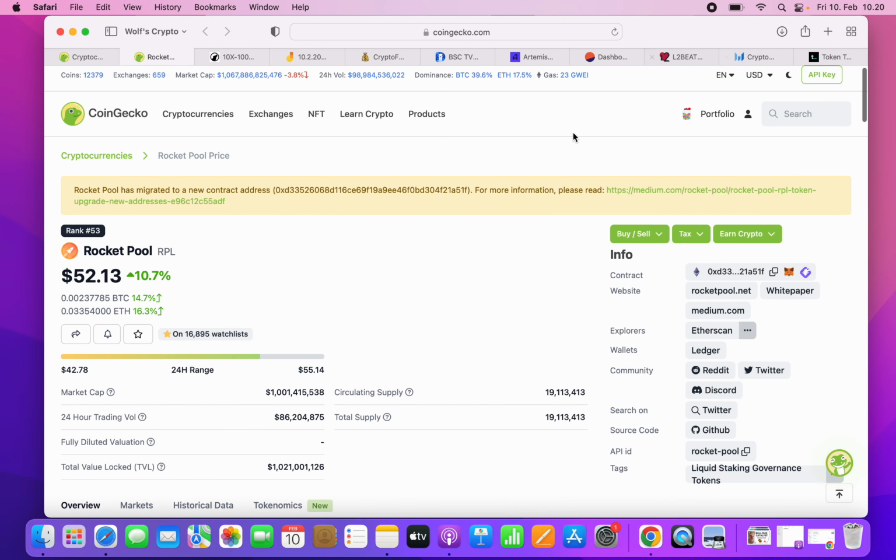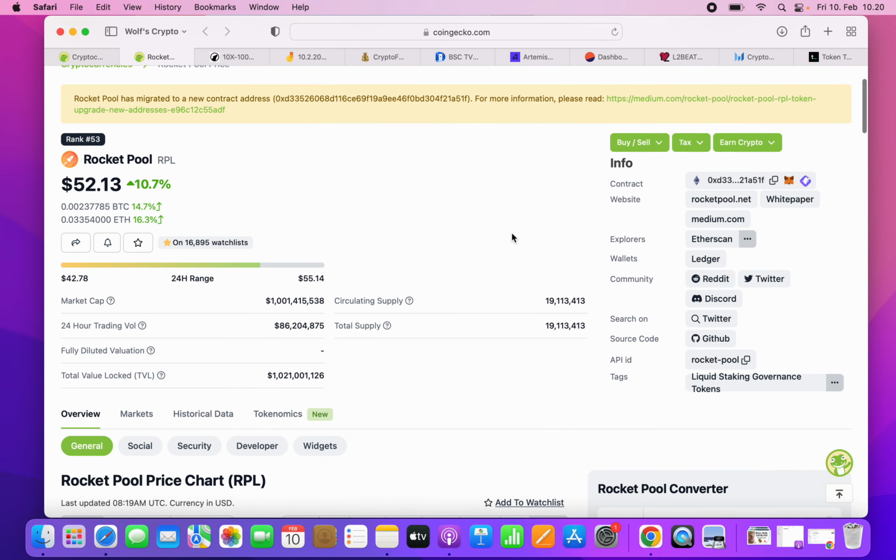If you look at ETH right now, it's basically deflationary. And in the next bull run, I think that ETH is going to be the one that rides. It's the best cryptocurrency right now. It's the most secure, most decentralized, most used, with the best developers and most users. So it's just ridiculous. So what Rocket Pool is, let's look at the website.